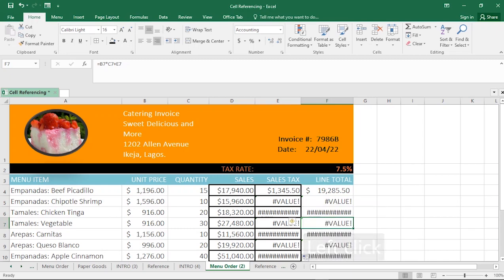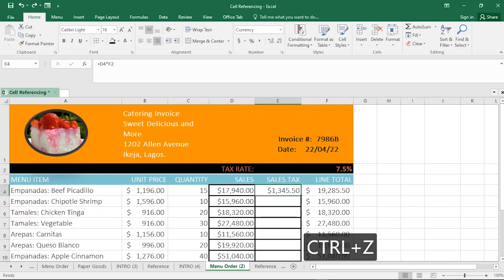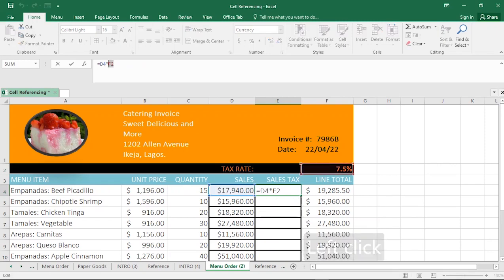So how do we make sure that Excel always looks at F2? The best thing that we can do, let's just undo this, is to reference this cell absolutely. A very fast way of referencing a cell absolutely is selecting the cell and hitting F4 on your keyboard, or Function F4, depending on the setting of your keyboard.